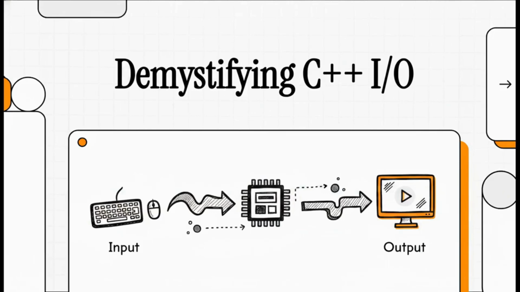Today, we're diving into a concept that is absolutely crucial for taking your C++ code to the next level. We are finally moving away from those rigid, totally predictable programs and stepping into the dynamic world of input and output. We're going to trace the exact journey of a piece of data as it flows directly from the user deep into your computer's memory and then right back out onto the screen. This is a fundamental building block of literally all software development, and once you master this, it's really going to change how you approach programming.